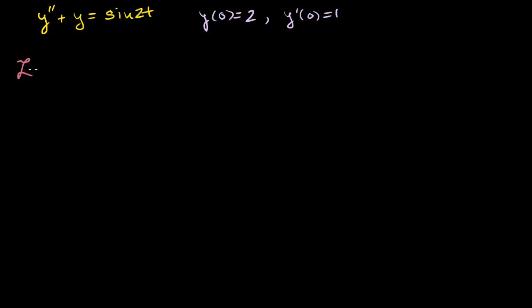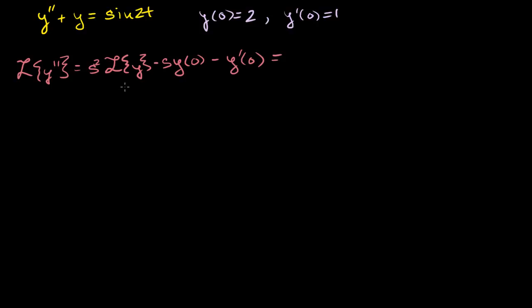So in the last video, I showed you that the Laplace transform of the second derivative of y is equal to s squared times the Laplace transform of y, and we keep lowering the degree on s, so minus s times y of 0. You can kind of think of it as taking the derivative. The transform is an integral, so y of 0 is kind of one derivative away from that. And then minus y prime of 0.